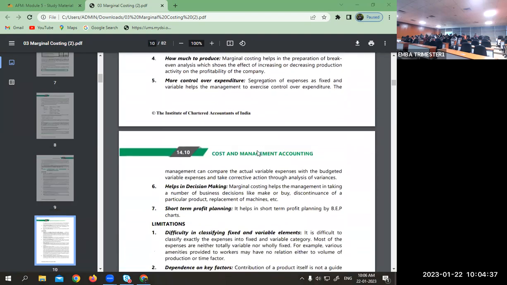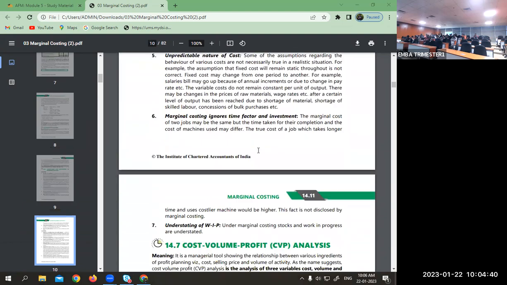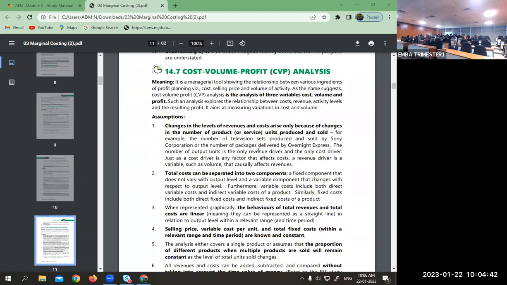And it has a lot of applications in real life. If you analyze these five: sales, fixed cost, variable cost, contribution and profit, and the relationship between them, that analysis is called cost-volume-profit analysis. What is cost? It refers to both variable cost as well as fixed cost. Volume is nothing but sales, the number of units. If volume is increasing, sales value will increase. Then profit: how much is that profit? So we have to analyze the relationship between these three.